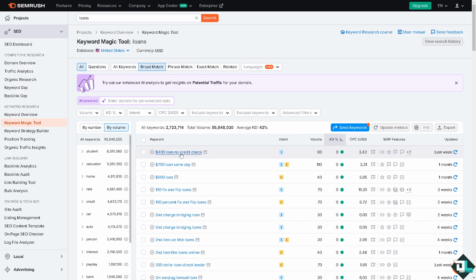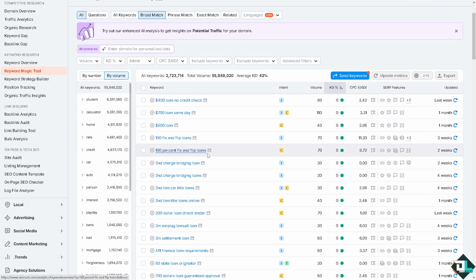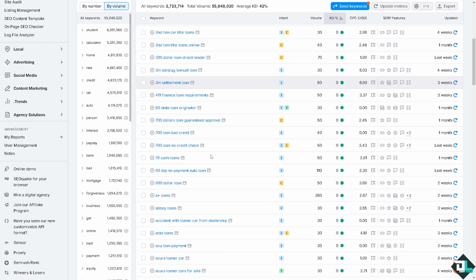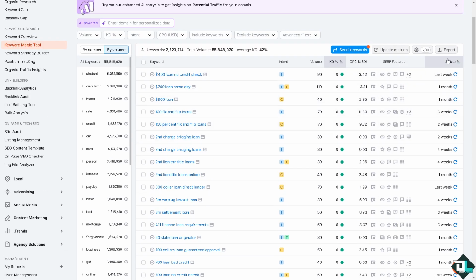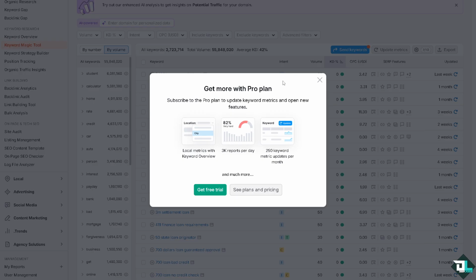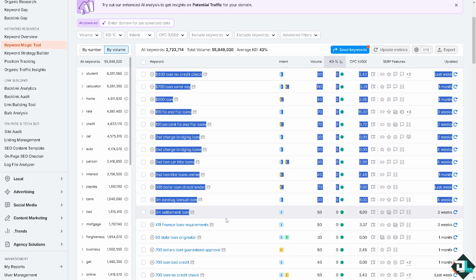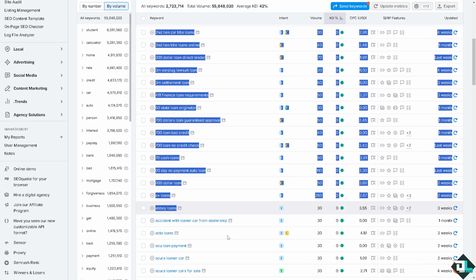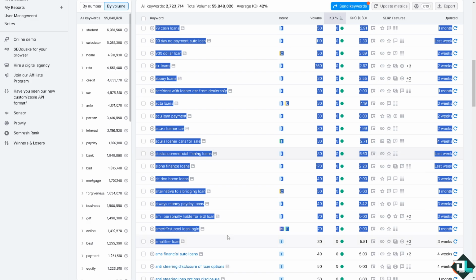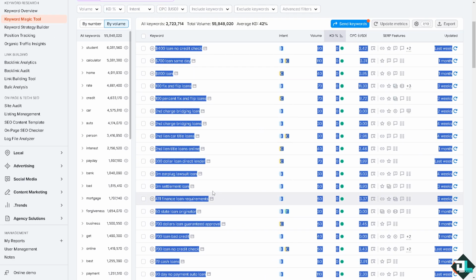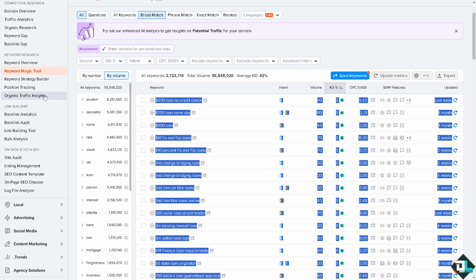All right, you might want to type all of these in a Google Docs or an Excel sheet manually, or copy and paste, because if you click on export, it would require you to upgrade to the pro plan. If you don't have the capacity yet to upgrade to that, I highly suggest you copy all of these, maybe put it in, for example, a Google Sheet, Google Docs, Microsoft Word, or Microsoft Excel.